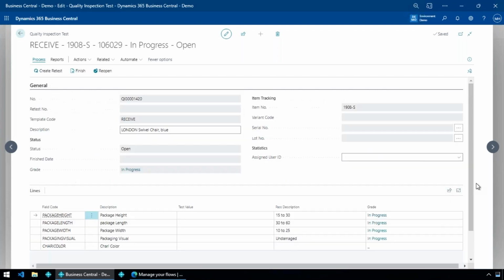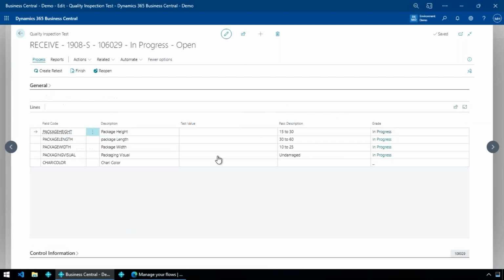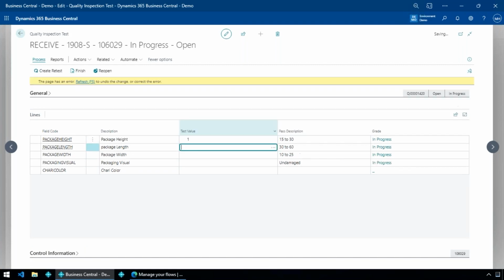If this had lot or serial number information required, we can also bring that in, or you can manually select which lot number and serial number you're testing at this point. Okay, so that's basically it. I created it, and now I can simply come in here and enter my values. Again, if I enter something like this, it's going to fail because I'm not allowed to enter anything out of that 10 to 200 range.